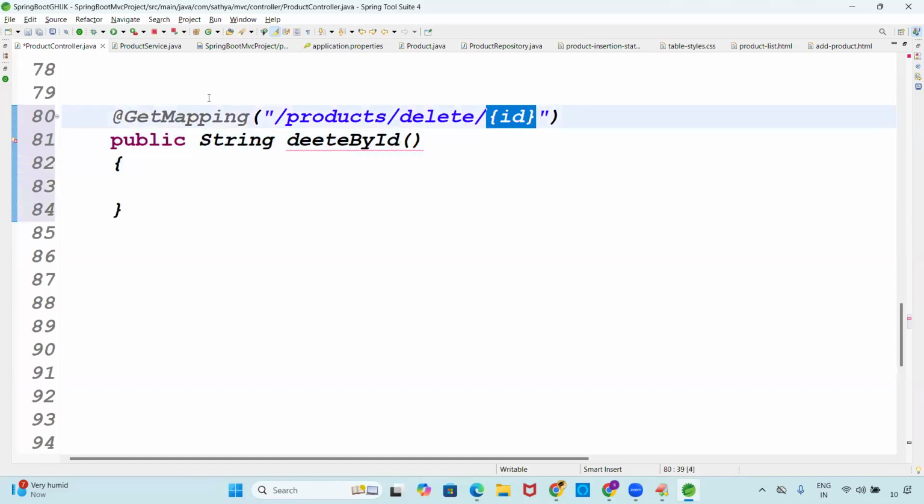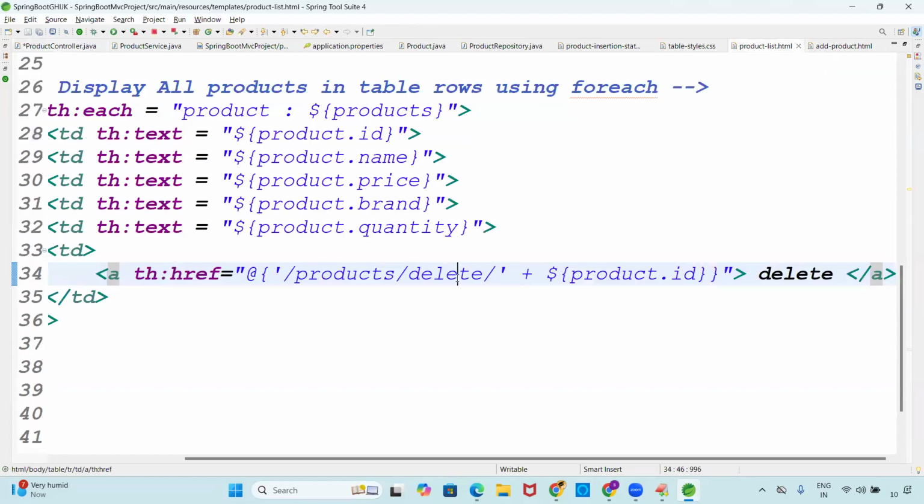What input did you get? This one is the URL, plus this one is the ID, the path variable, right?